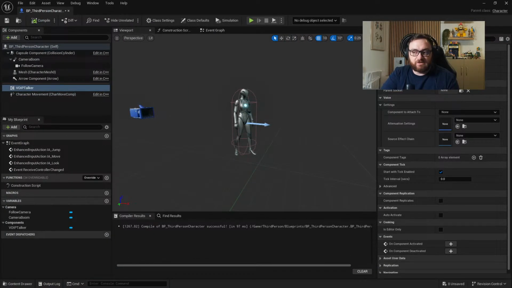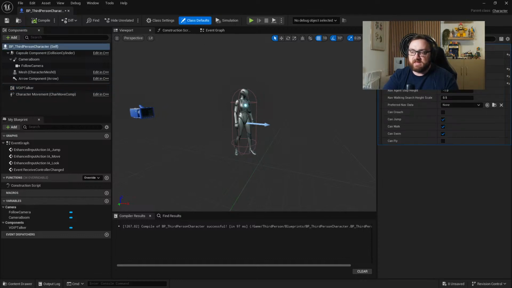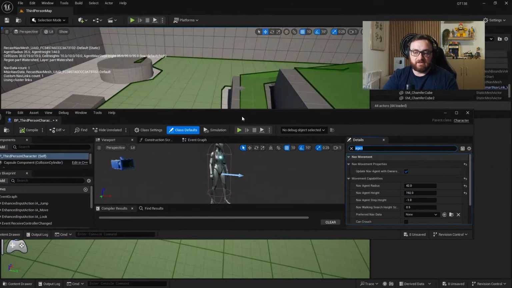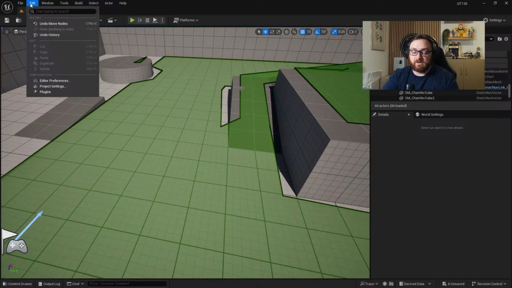There are some things you can customize per character in here. If you go to agent here, you've got nav agent radius. These are what it's registered as. So if you have changed the size of the character, make sure you change these as well, as that will affect what nav data it uses. And you can also generate the nav data differently based upon what kind of character they are.